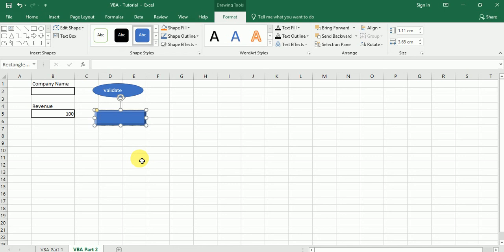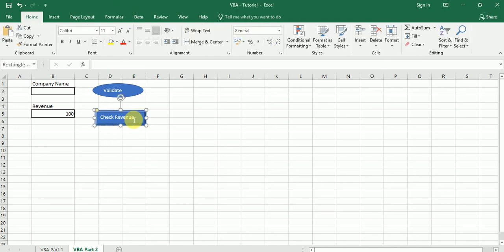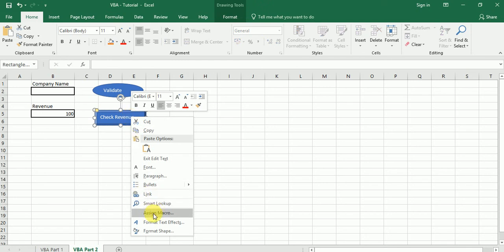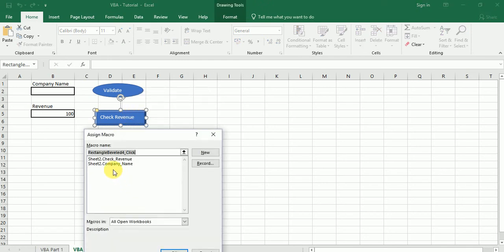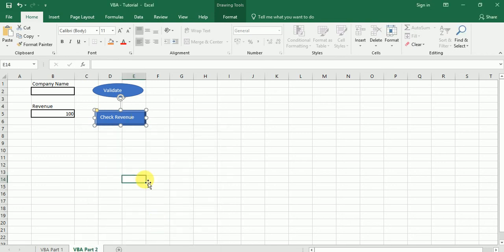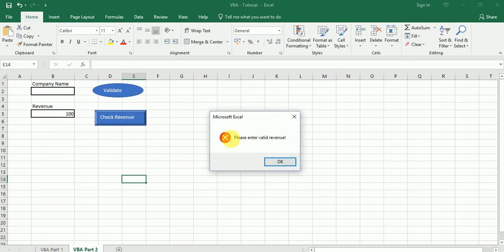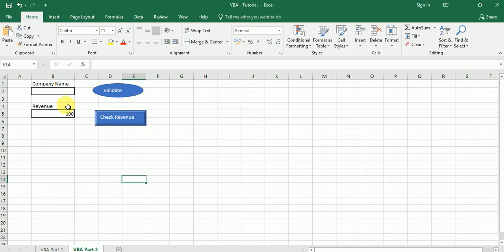We can write any value, such as Check Revenue, and then we assign the second macro, CheckRevenue. So if we click here, then it says please enter valid revenue. If I give a value like this, let me check. Okay, we will not get any kind of message.